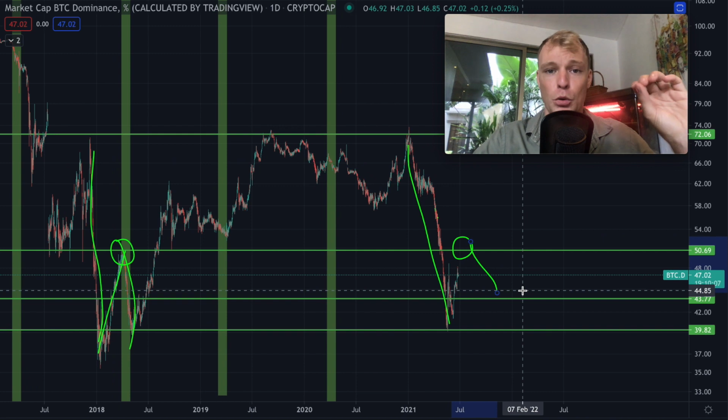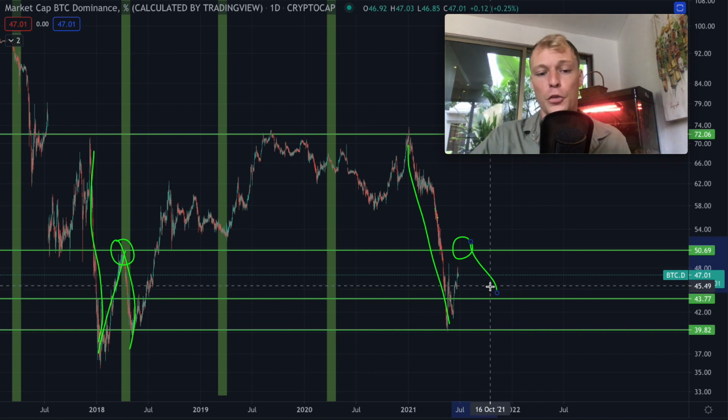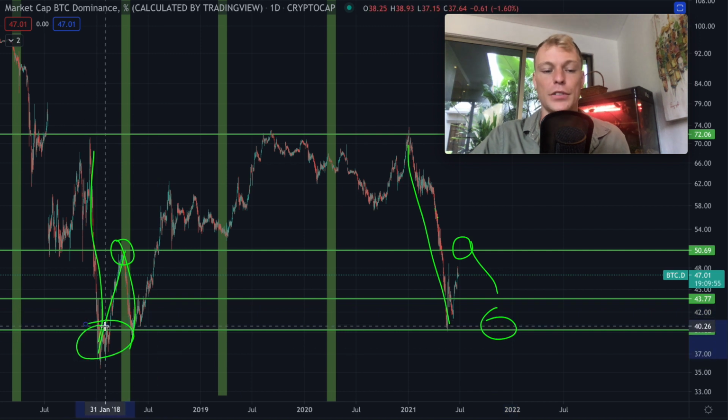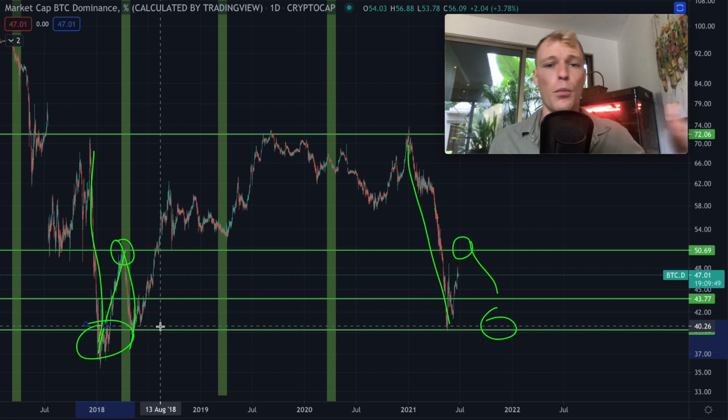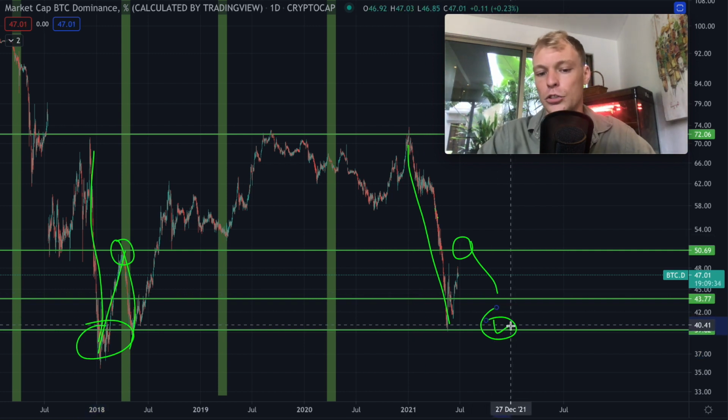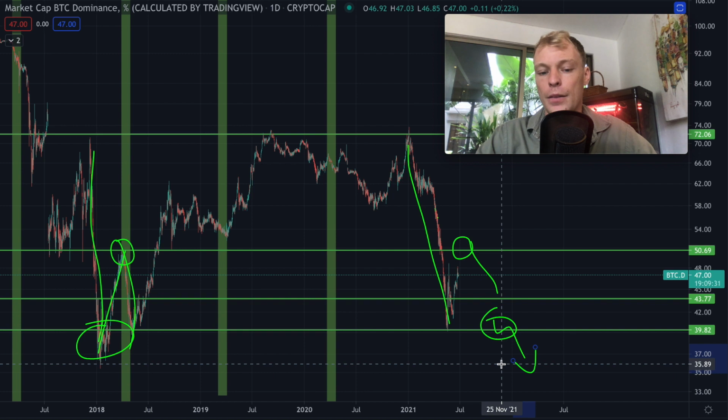I think, guys, in this bull market, it really depends how it is going to unfold, right? I think it is possible for the Bitcoin dominance to break even below the lows we set in 2017, 2018, and that's due to the fact that there simply is more liquidity right now. There are more crypto projects. There is more mass adoption, and it's not always concentrated only on Bitcoin, right? So the more projects that are out there, the more liquidity is being spread, the lower the Bitcoin dominance could go.